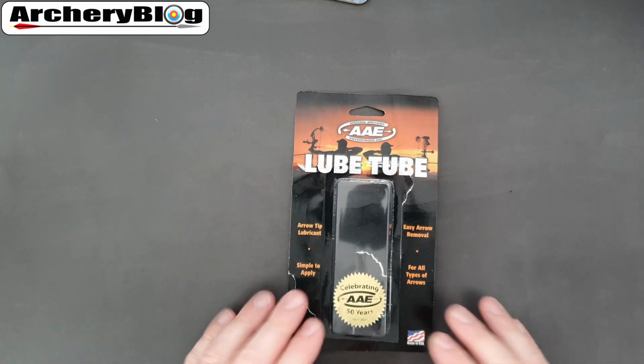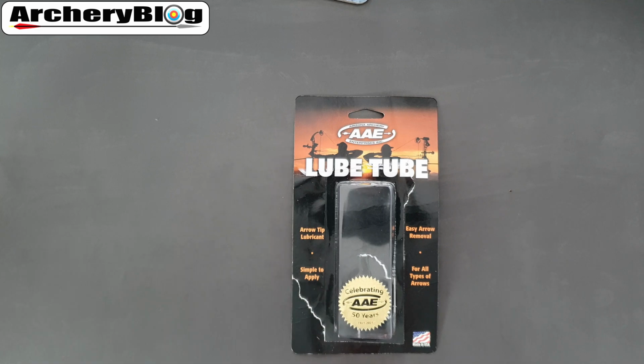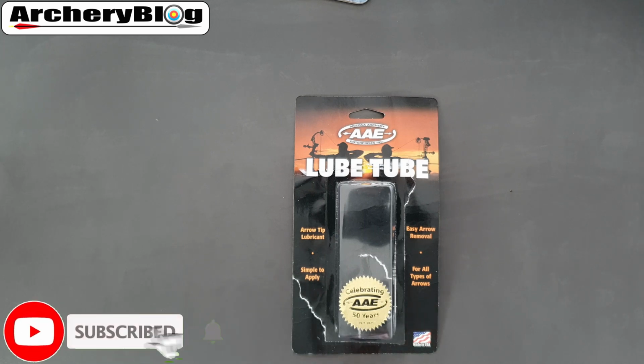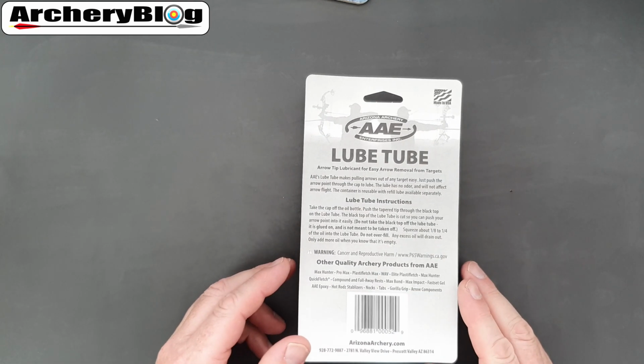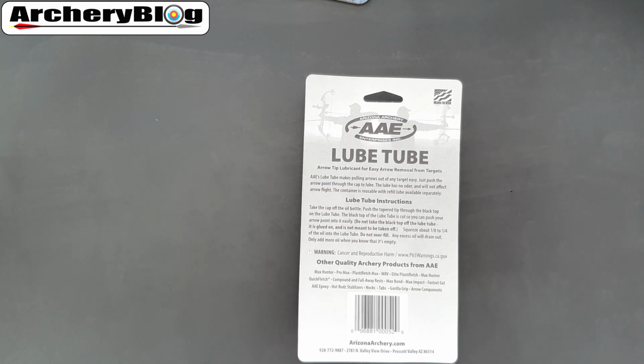Today we're looking at, and it comes in this packet, and I've ripped it open already. It's an AAE Lube Tube. It's arrow tip lubricant. I've never seen anything like this before, actually. It might have been out for years, but I've never seen it. So I've ordered one to have a look at. Made in America, simple to apply. And what you get inside, you do get instructions on the back as well. But what you get inside is the tube and the lube in a separate packet, and I'll show you that in a second. So basically what you do is you push the arrow point through the cap to lube the arrow, and basically you can get refills for them as well.